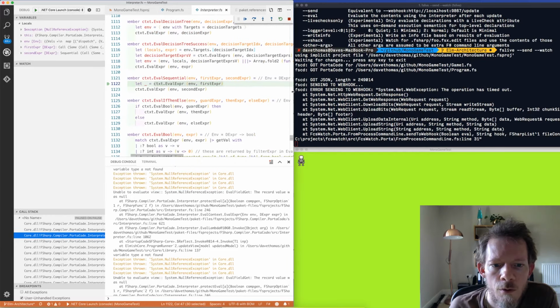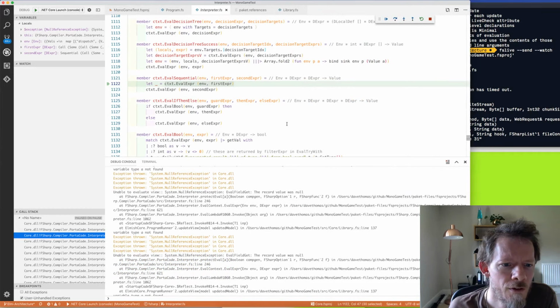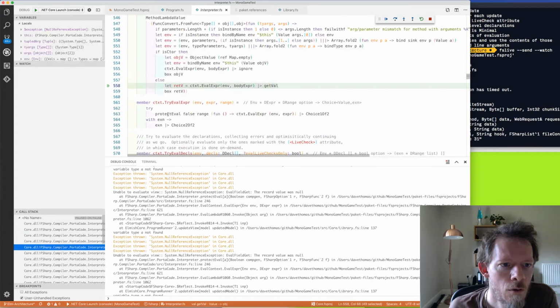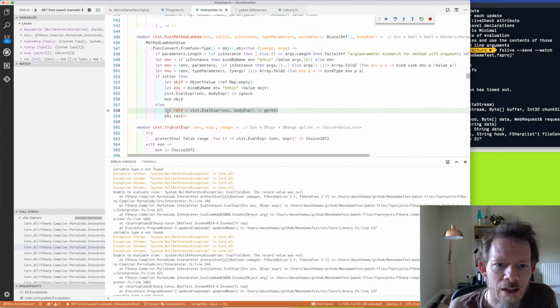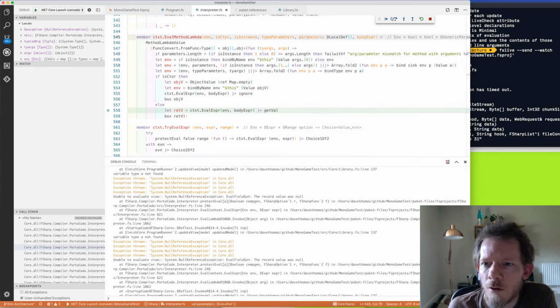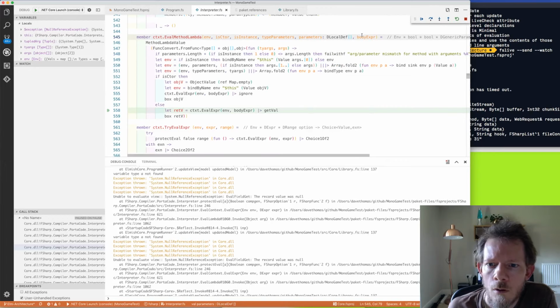I'm going to expand this out a bit because it's not very easy to see. Eval sequential. So it's in the middle of evaluating the method lambda. It wasn't the constructor. This thing gets in the way all the time. Body expression. Oh God.